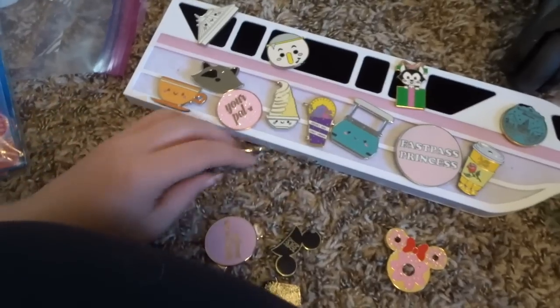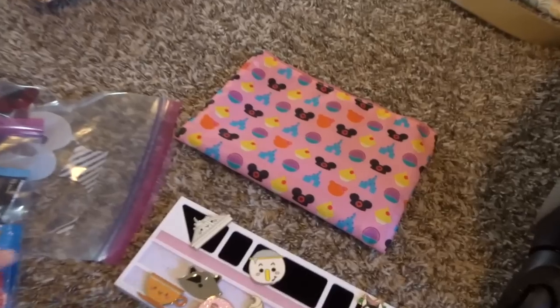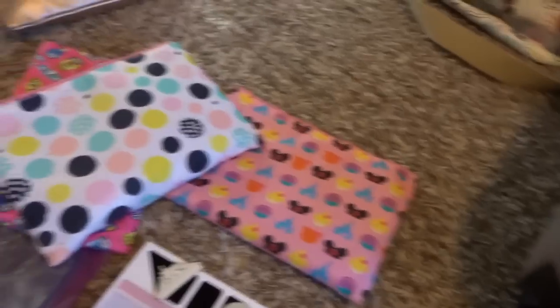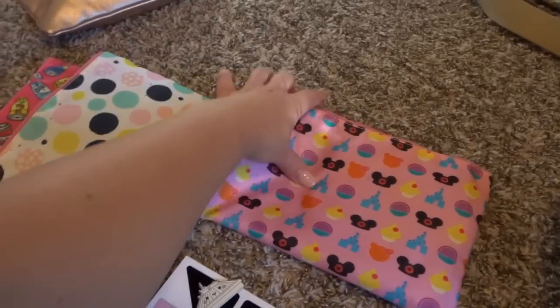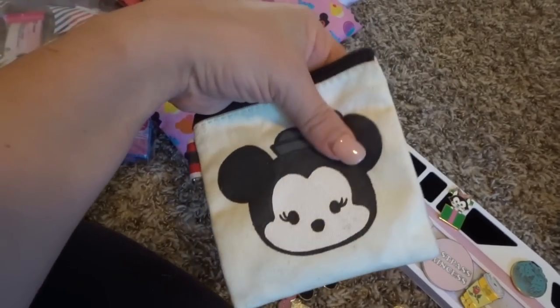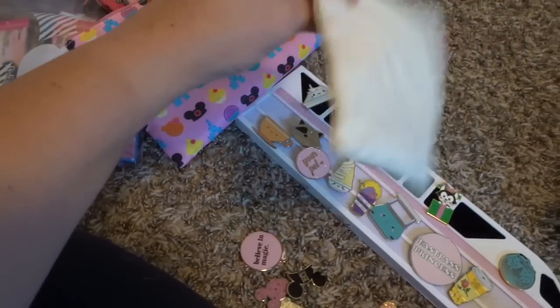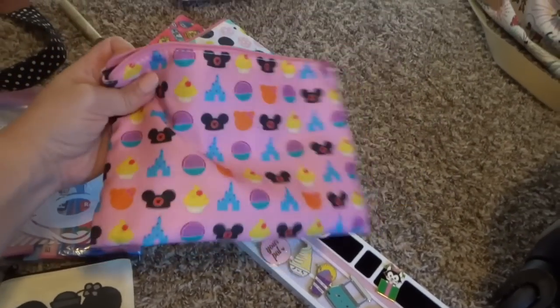So I grab these, and then I'll also go up here and grab some trading pins that I have, so I can trade pins. So then I am like a bags within bags person. I have all of these pouches also from Parkbound Buttons, aka Casey and the Bear. And then I have this little pouch, and I believe it's from, oh goodness, One Little Spark, possibly? It was a gift from my friend Laura. And then I put all of my buttons in this pouch within this bag.